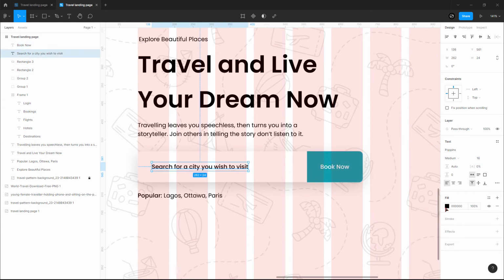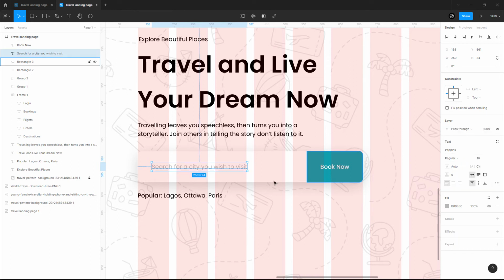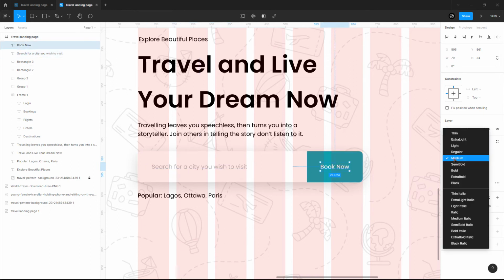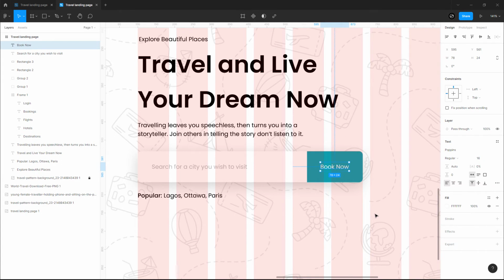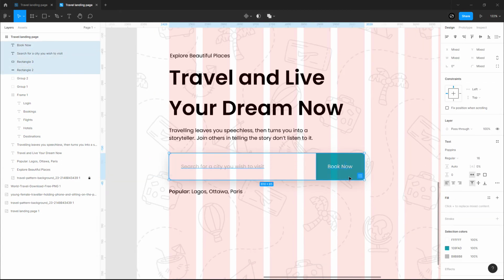And also change this to a more faded color, so people can know that yes, this is an input. Okay, change this to this. I'll make this regular, and I think this is set now. So I think this is now well aligned, so I'm going to give it by 1. Okay, it's aligned.